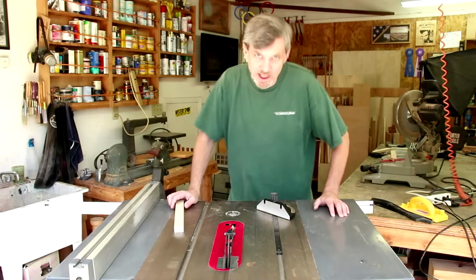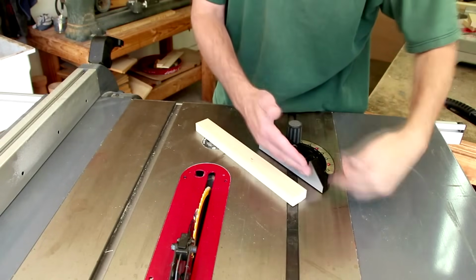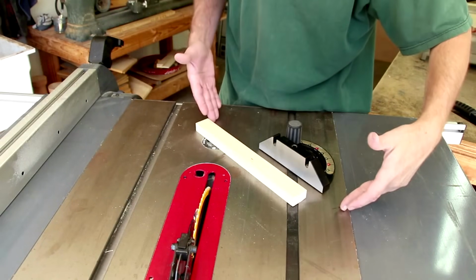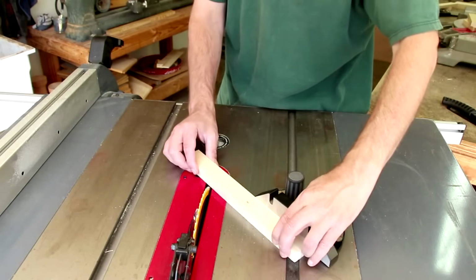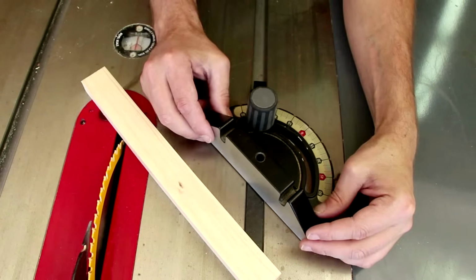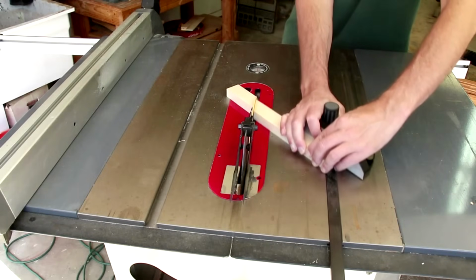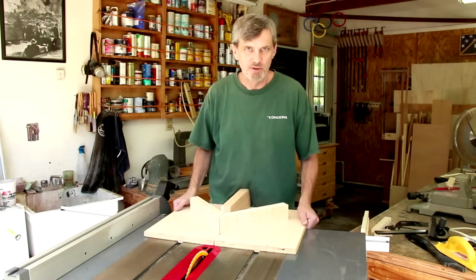Now, of course, if you have a table saw, you could use the miter gauge that came with the saw. You'll probably want to screw on an additional fence to it so that your workpiece has more support as you make the cut. There can be a little bit of play back and forth in the runner that could cause your cuts to be slightly off.